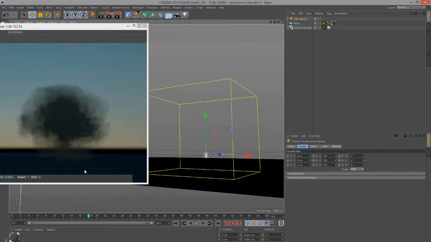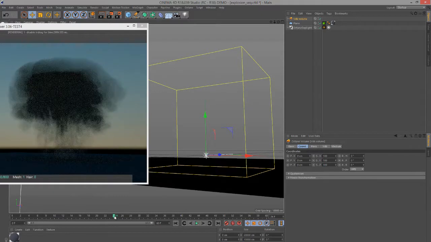But here we can see in the middle of our sequence, we've got this little dark cloud. If I set this to another frame, skip ahead to say frame 24, and give it a few seconds to update, we'll see that now we have a different frame in the sequence and the cloud is a little bit higher in the sky.